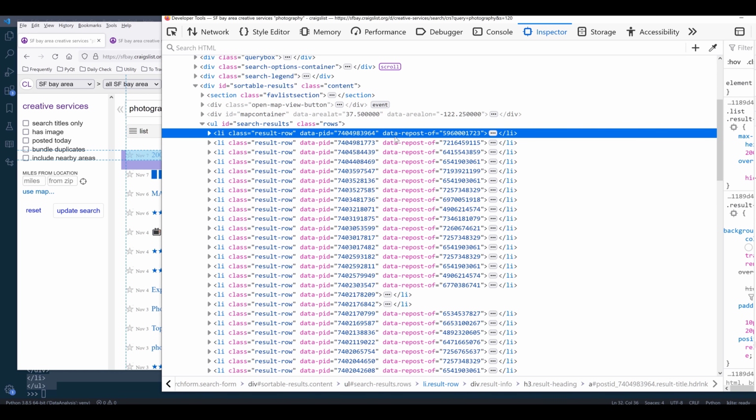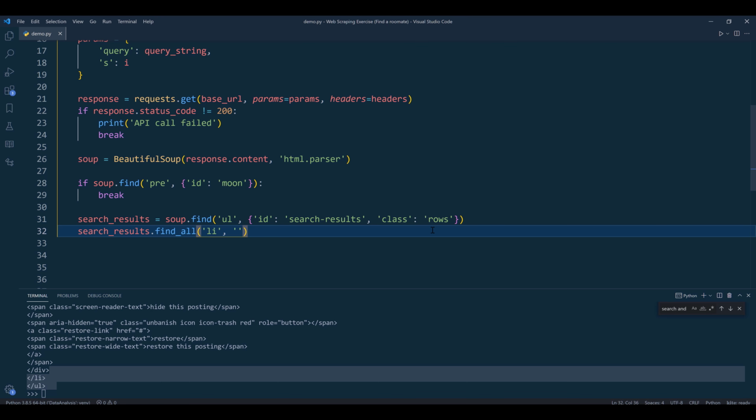Same thing with the data-repost-of, and I think this is the date value, I'm not so sure. But I can see that all the class attribute values are the same, so I'm going to use that as my criteria. So I'm going to search for my attribute based on the result-row value. And since the default is already set to the class attribute, I don't need to insert the key value. And this will be listings.